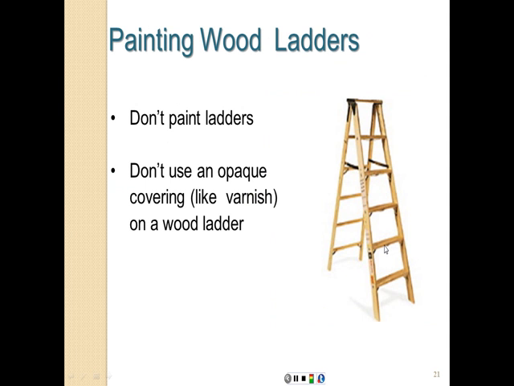One of the very common mistakes is painting the ladders. Why should you not paint ladders? Because the paint might hide some cracks. So don't paint ladders. Don't use an opaque covering like varnish on a wood ladder, because again, it's going to cover cracks, and if the cracks exist, we need to detect them, we need to correct them, or we need to retire that ladder. But covering it is not going to solve the problem.